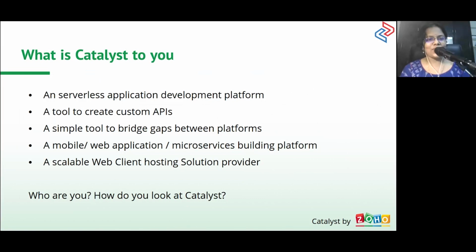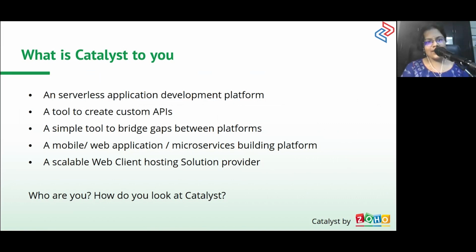So as we discussed right now, if you're a mobile application developer, the Android and iOS SDKs are going to be very useful for you. Whereas if you're looking to build a web application, you could try the web SDK or the functions right away. So the web client hosting feature would be a great add-in there. We have multiple features like APM, mailing, push notifications, things like that.